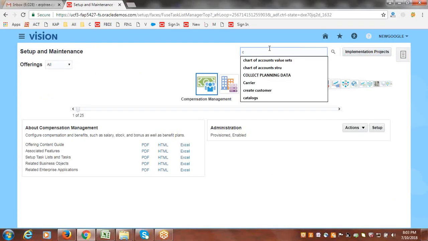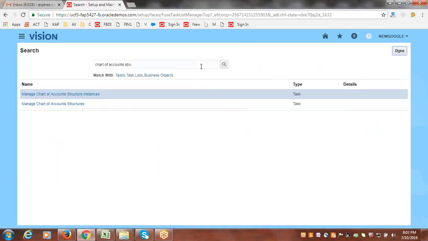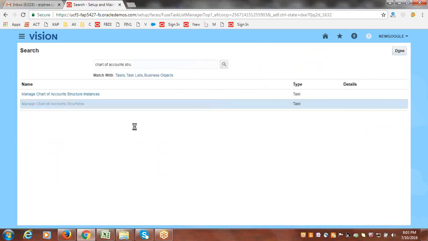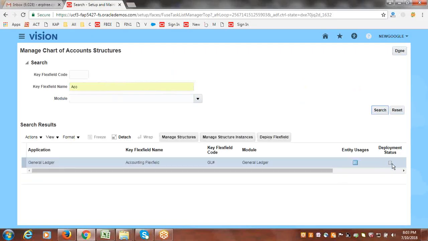So now go to manage chart of account structures. See the status: because we disabled SR, the deployment status is changed to edited. Now again you have to submit for deployment.